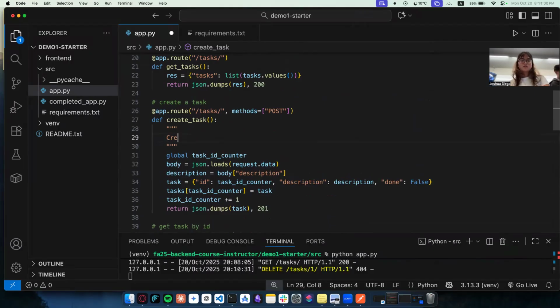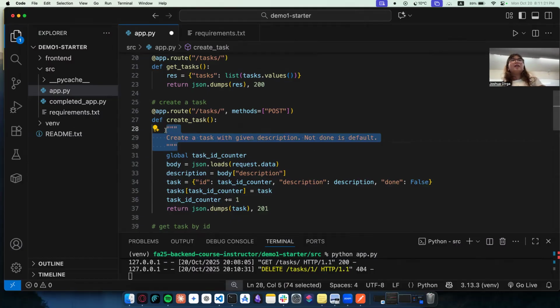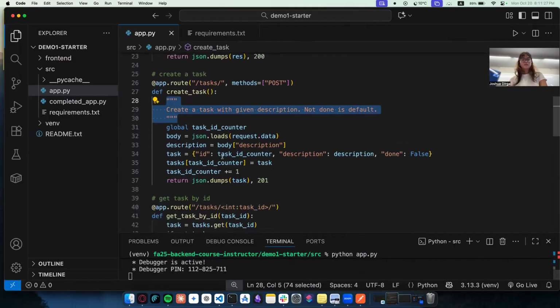So you can say, create a task with given description, not done is default. This gives the client a quick idea of what that endpoint is doing. Make sure to have these in each of your endpoints when you submit your assignments because it's part of your grade.